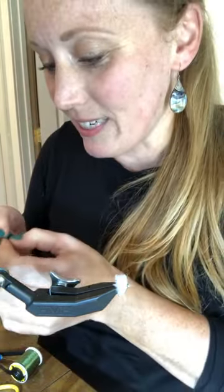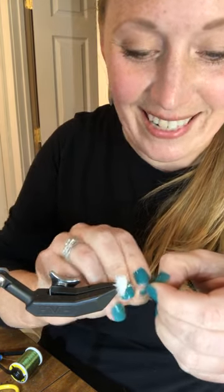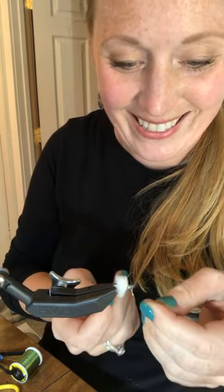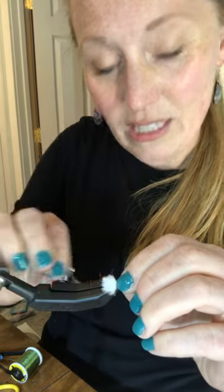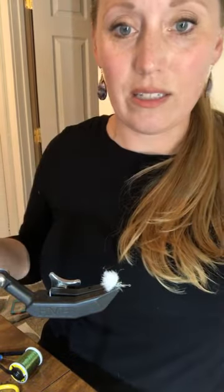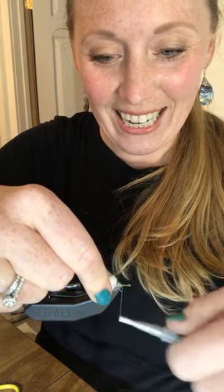This would probably be rated explicit if I lose one of these in the next two seconds. I hate doing these things so much — I'm trying not to swear in case my mother is watching. Got it! These things are so painful to open up and try to put on. They're even worse when you're trying to wedge them into a vise because the two pieces of metal end up crossing all weird. Anyway, I'll stop complaining for a second.